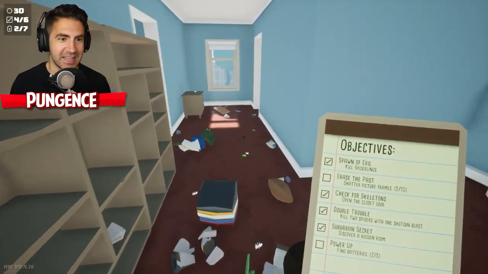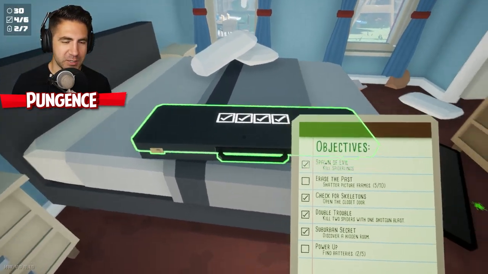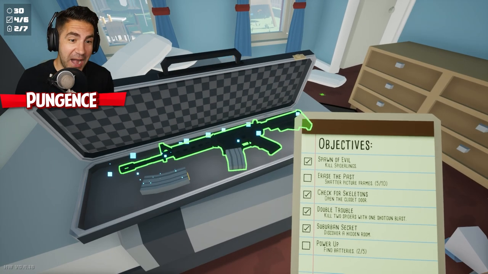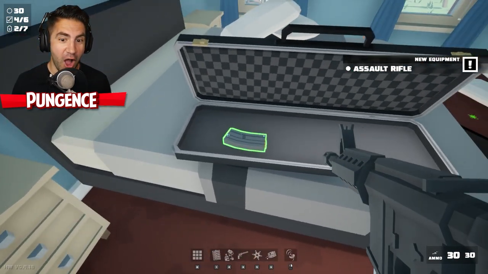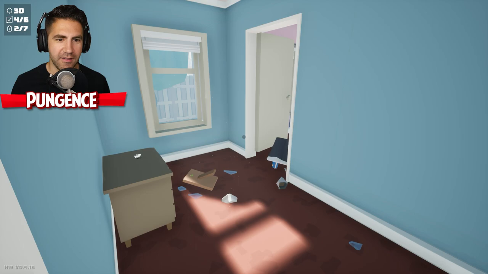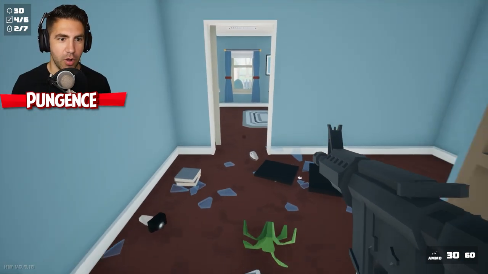Guys, let's get this gun. Oh my goodness. Please tell me this is a big gun. Dude, you gotta be kidding me. It's an assault rifle. Load it up, guys. We have so much ammo. Okay, can I aim down sights? I can't. These spiders don't know what's about to hit them.